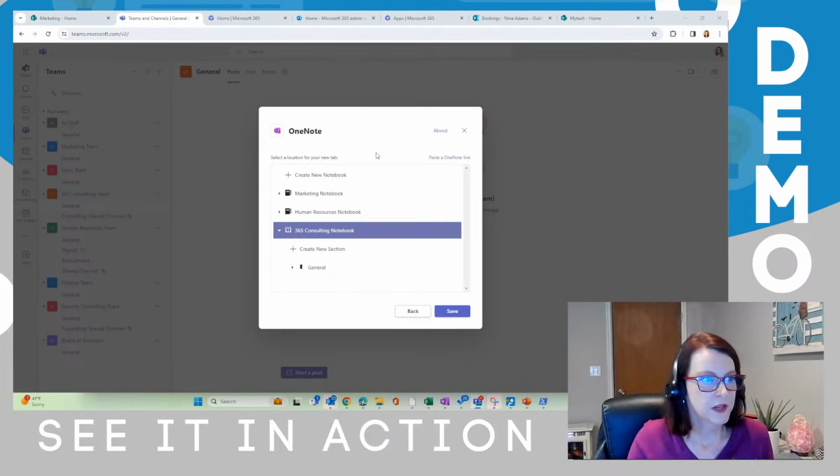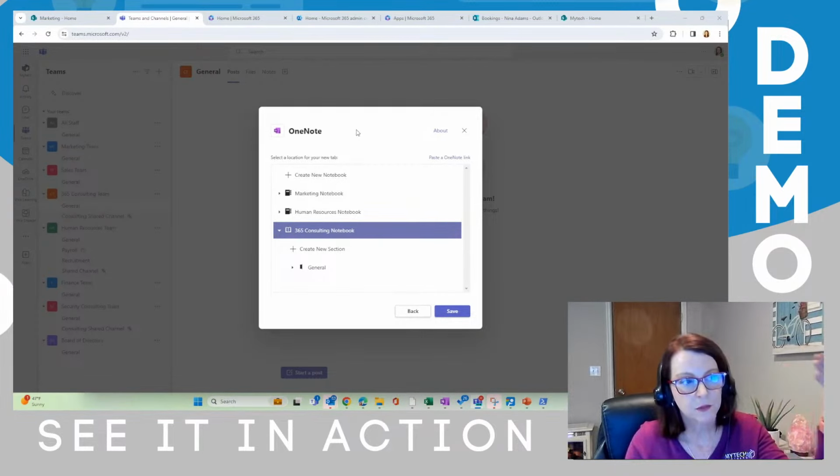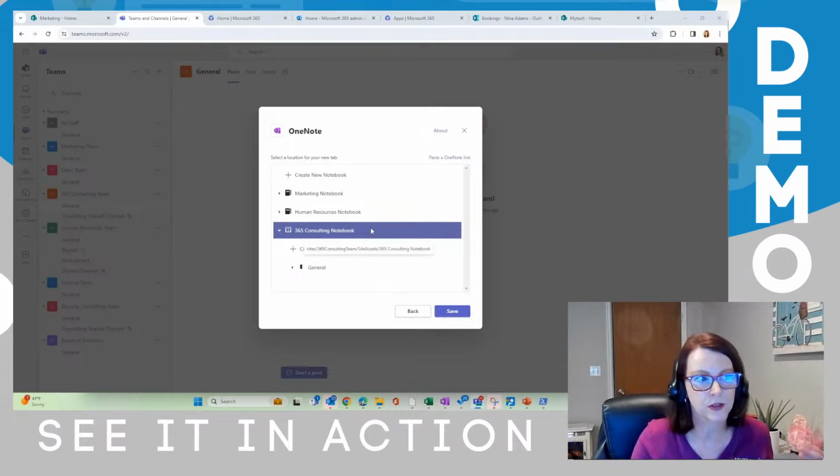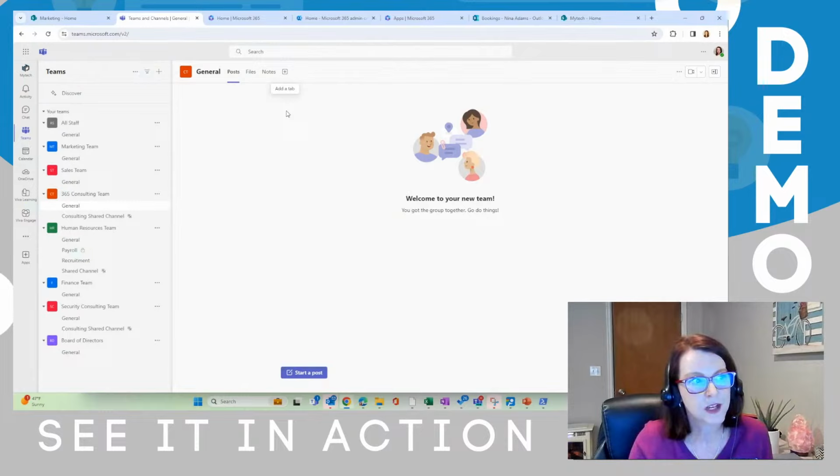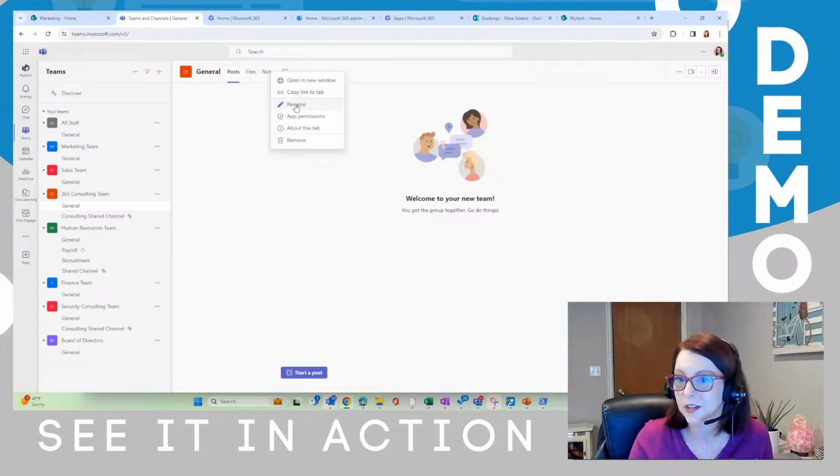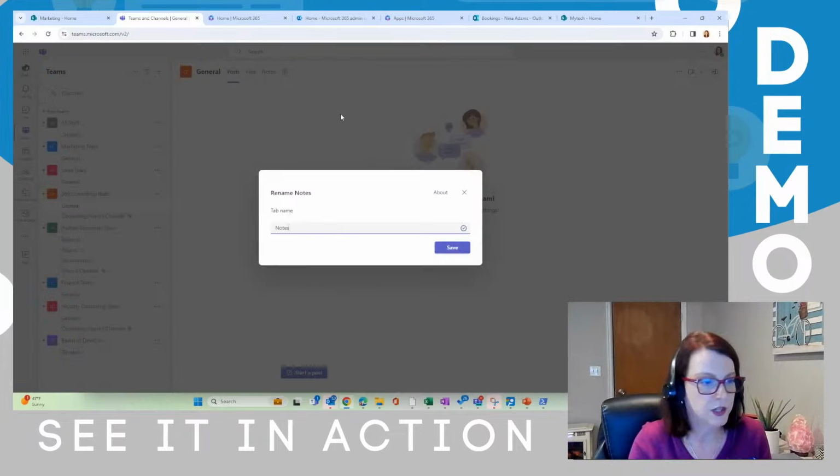Yeah, so if you did not have that tab at the top, you would click the plus button and add a OneNote, and you'll see that you usually get a OneNote notebook with that team. You could create a brand new one if you wanted to as well. With new Teams, it adds this Notes tab at the top by default. It's just a very generic name, and I don't particularly like it. So if you right click on it, you have the ability to rename it, and then we can change it from Notes to Agendas and Meetings.